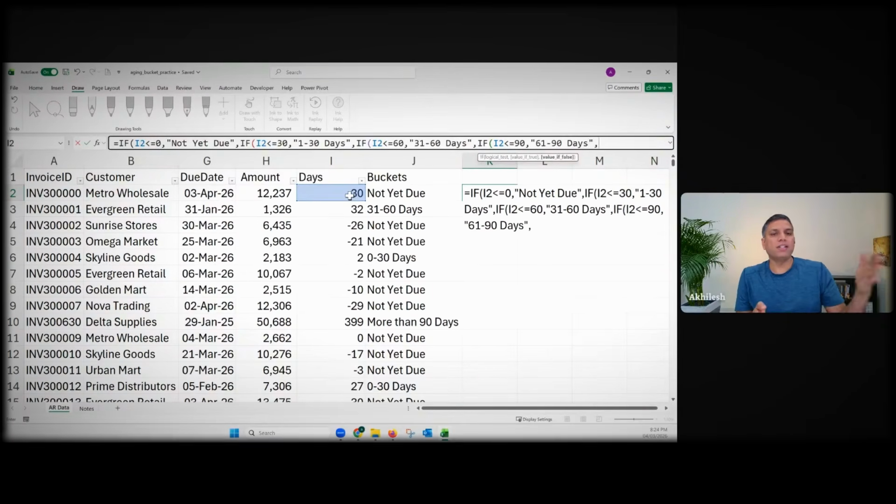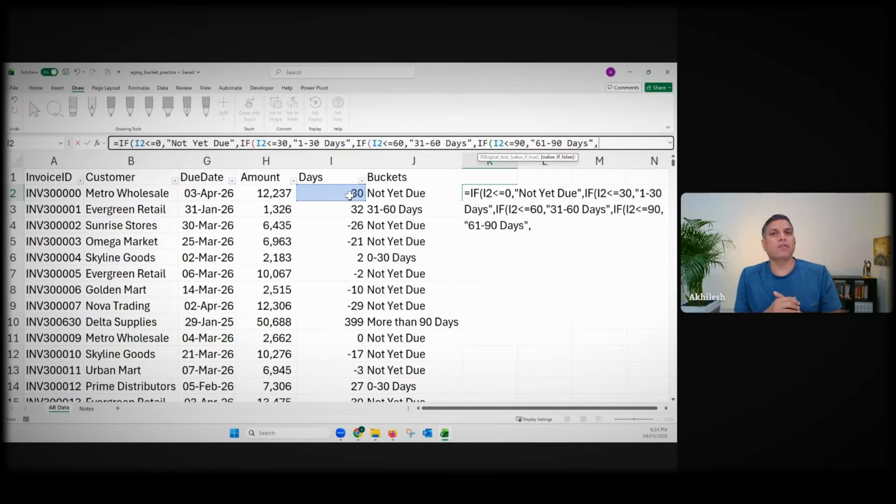Now, other than this, what is the scenario? There is only one scenario left, which is more than 90. And we are still having one section left, value if false. So here we will mention if all this is wrong, that scenario is not there, then the remaining scenario which is left is maybe something like more than 90 days, and close the bracket.